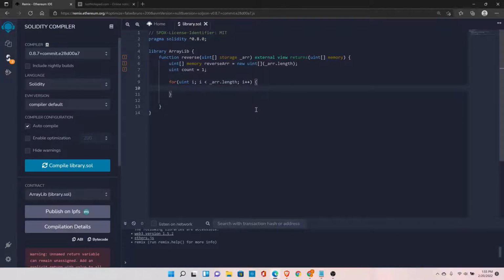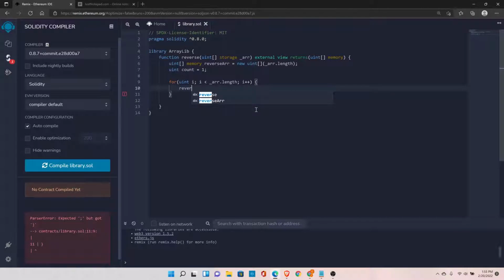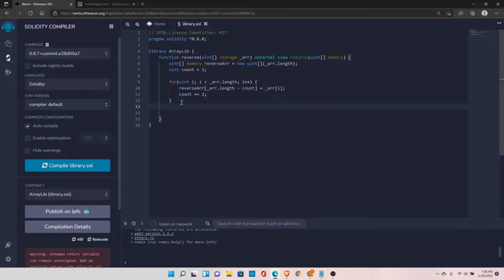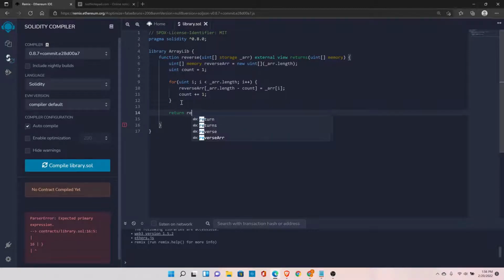And here we can do reverse array, array dot length minus count equals to array and the index of the element that we are reading, and then do count plus plus. And now here let's do return reverse array.